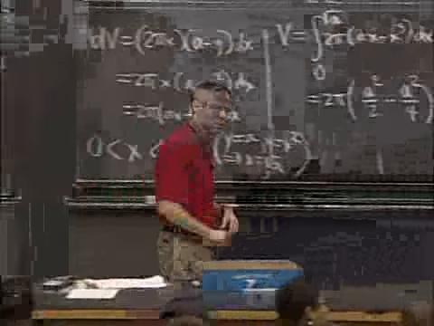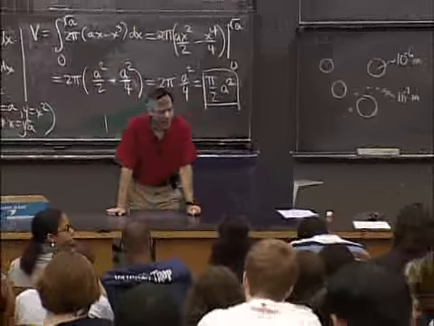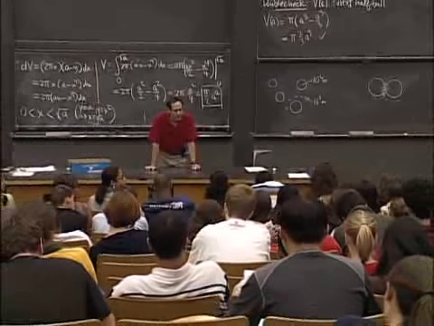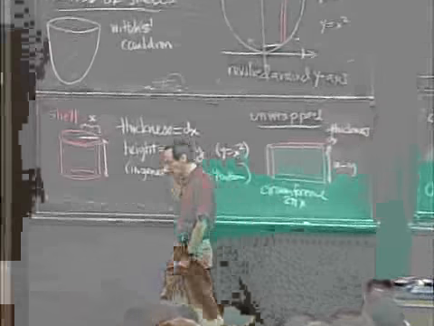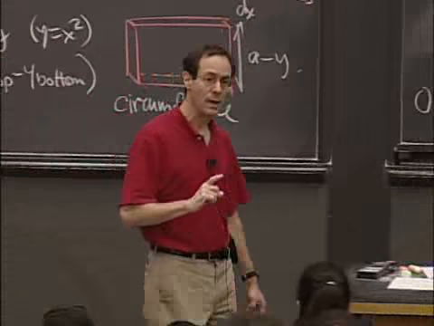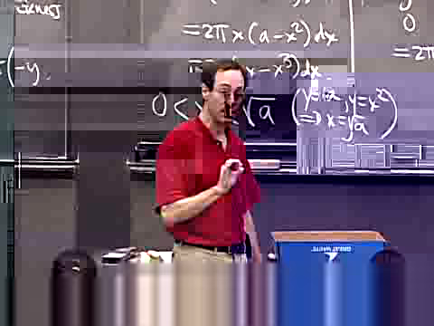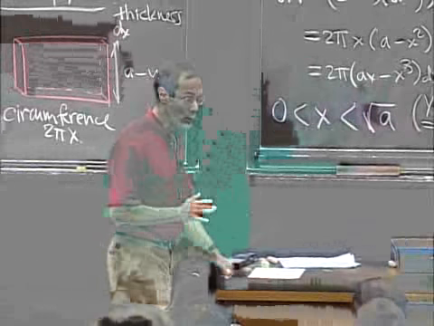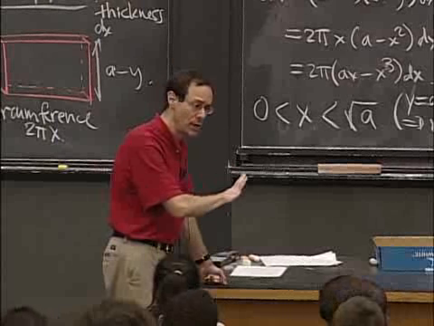Yeah, another question. How do you know when to make your characteristic rectangle vertical or horizontal? Oh, good question. The question is, how do you know when to take the rectangle to be vertical or horizontal? So far, we've only done vertical rectangles, and I'm going to do a horizontal example in a second. And the answer to the question of when you do it is this. You can always set it up both ways. One way may be a difficult calculation, and one way may be an easier calculation.